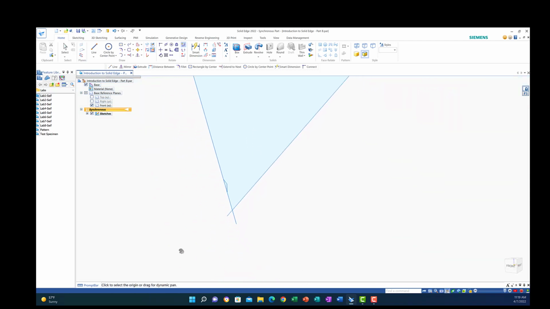Oh, I see two problems. There is this extra stuff here, so I'm going to click on the quick trim and get rid of this one, and also get rid of this small item here. Maybe while you are doing your trims, you forgot some lines and so on. So the best way is just to zoom, so you can find any extra lines in the system that will prevent you from doing the extrusion. Okay.